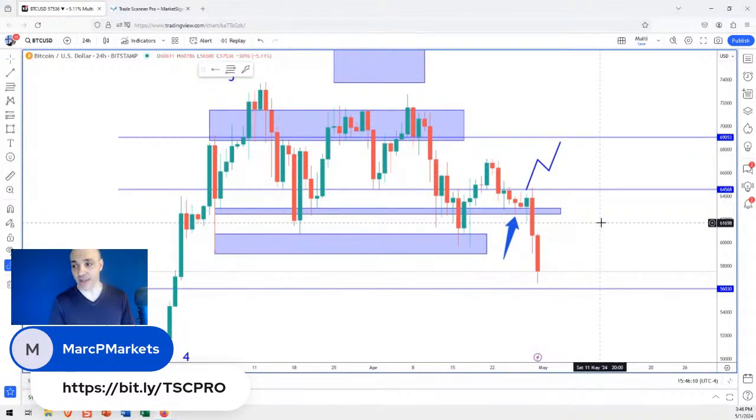And then you have to decide if you are willing to assume the risk or not. You have to answer that question. Only you can answer that. The chart can't answer that for you. The chart can tell you what the risk is, but you have to decide if you want to accept it or not. You don't have to, okay? You have to know what you want to do.